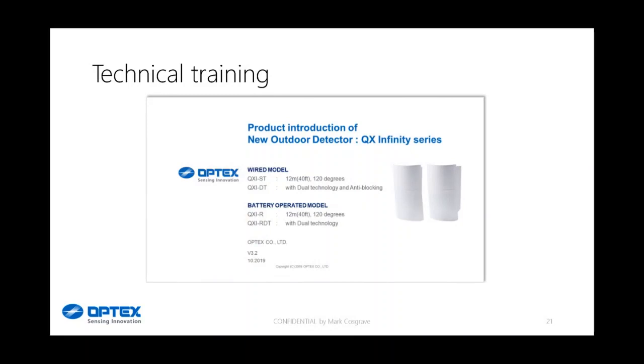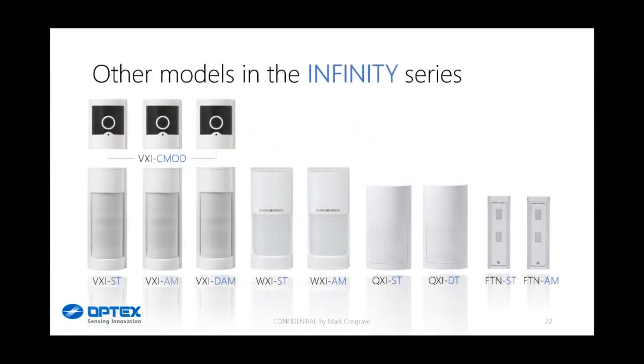Now there is technical training available should you need any assistance when it comes to knowing how to run through the setup of the sensor. So should you need any additional assistance, my contact details are at the end of the presentation. Please don't hesitate to give me a call should you need some additional installation advice. So other models in the Infinity range include the VXI and WXI, as well as the FTN series. So these are a family now of sensors designed for wired activation.